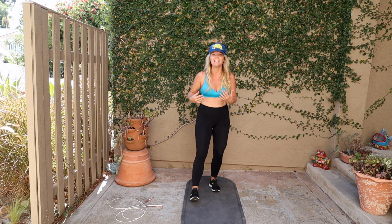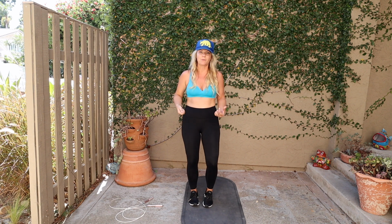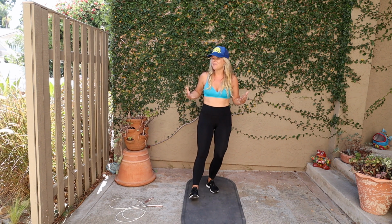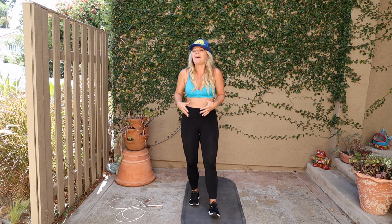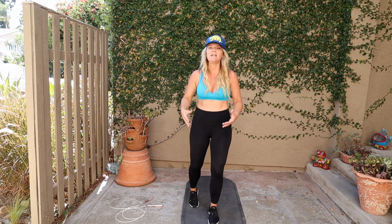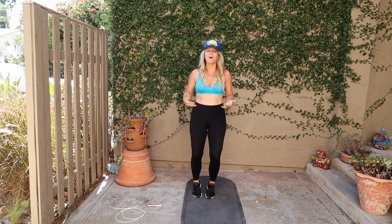It's really important to get down the movement and feel for what we're doing first before we add in the rope, okay? A lot of times, a lot of us are scared of actually tripping over the rope or worried about what other people think of us. So doing it without the rope just automatically puts a lot less stress on our mind and we're able to really be able to connect that mind-body experience, okay? So we are gonna shadow jump.